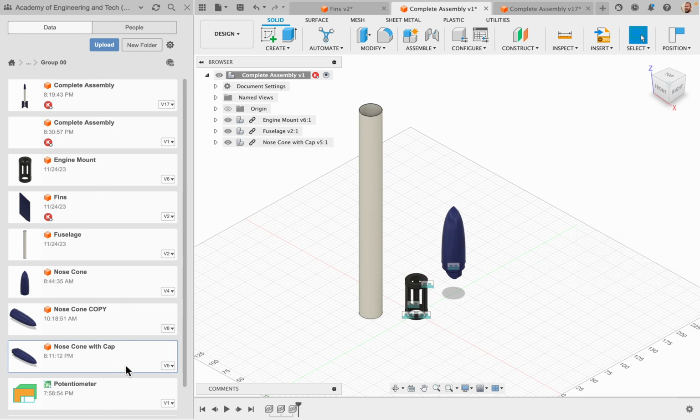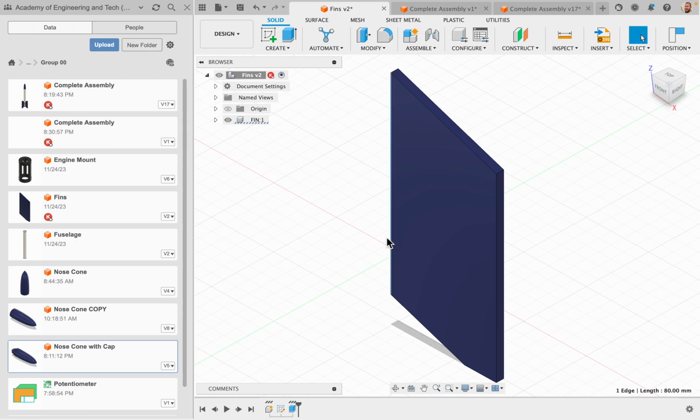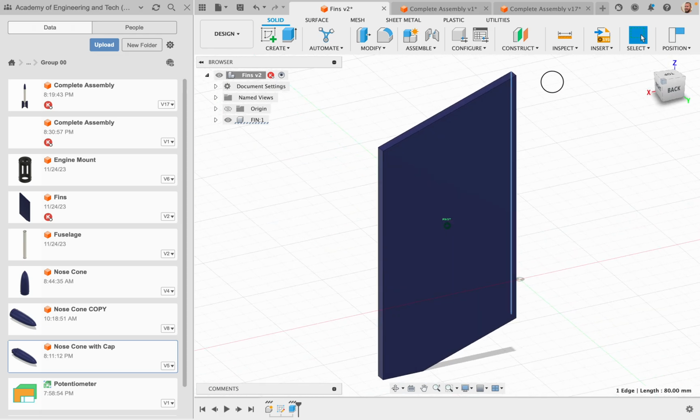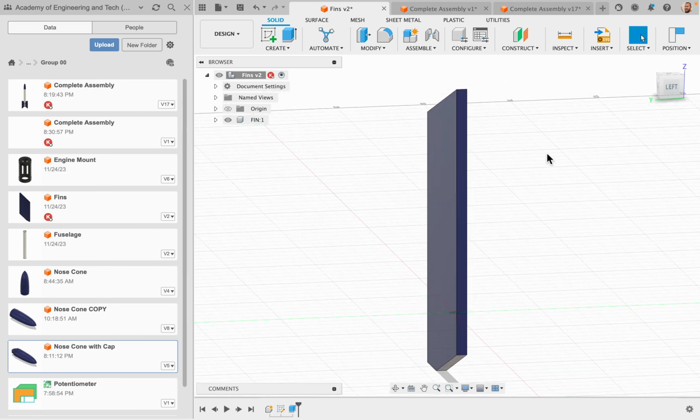Okay. And I also want some fins, and so I have my fin file opened up. This back plane is the part that's going to be connected to the fuselage. I want to remember these dimensions for later on, so I'm just going to hover over this. I could click on this edge right here, and I can see that it's 3 millimeters. It tells me down in the corner right here. And this is 80 millimeters. So I'm going to need to remember that for a little bit later on. We're going to get back to that.